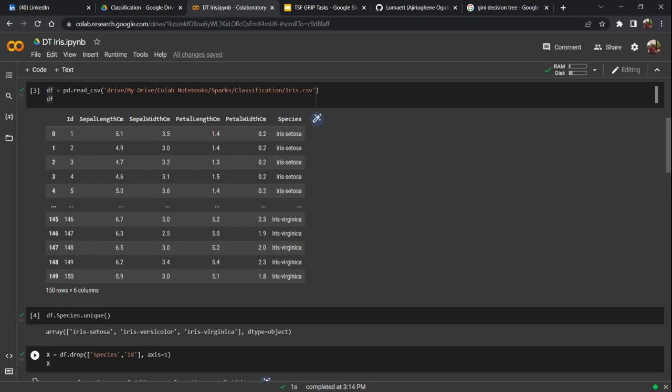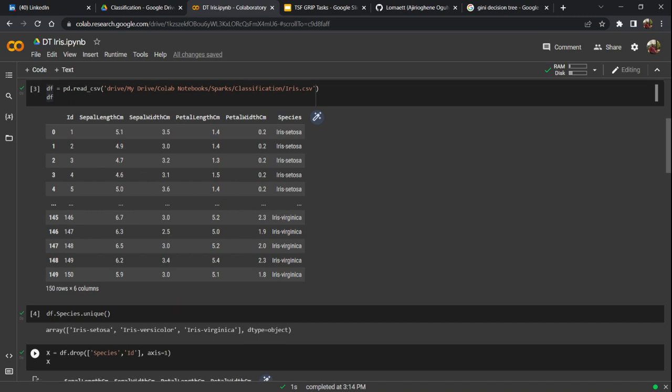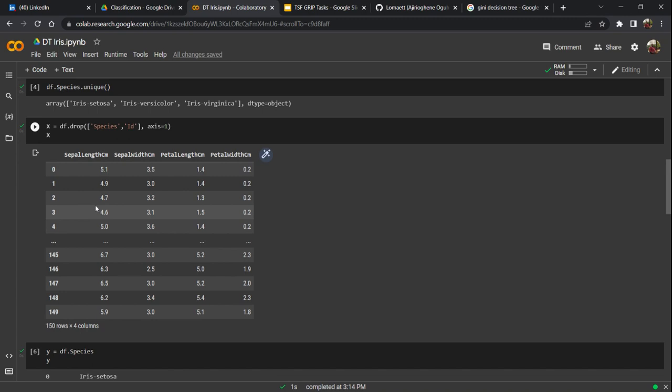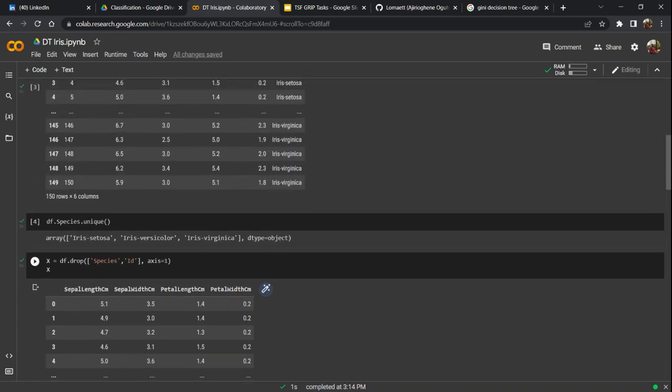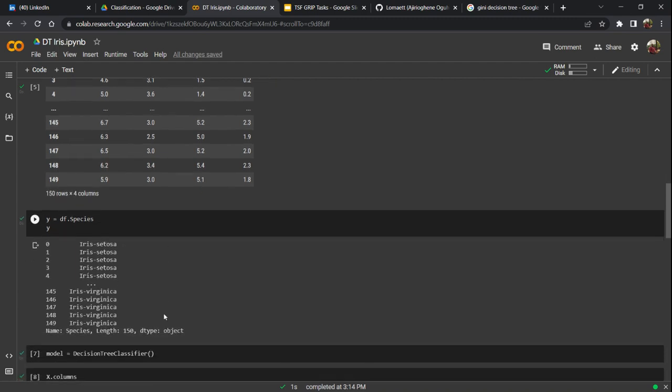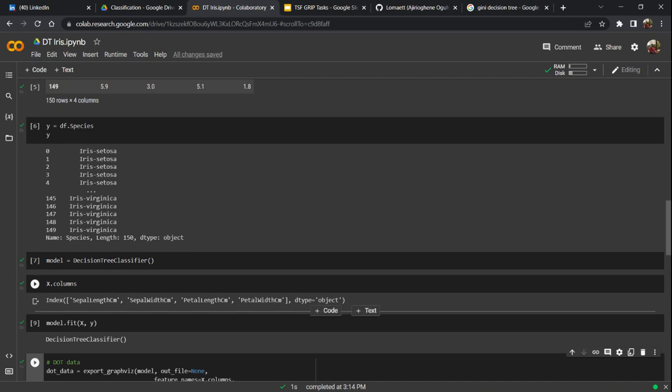We drop the species and the ID columns because the ID column is not really needed for building our model. And viewing the resulting data frame, we have this data of sepal length, sepal width, petal length, and the petal width. Now, like I said, the species is our target, so we assign that to y, which is our target variable, and also this is the resulting data frame.